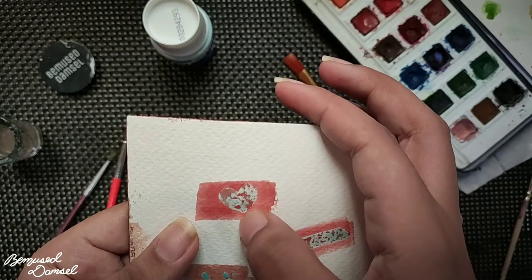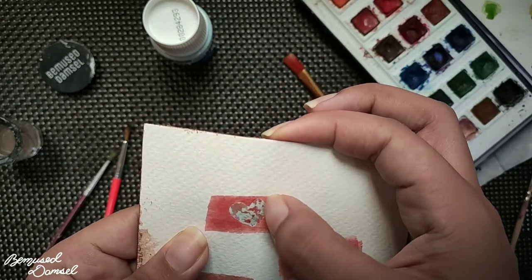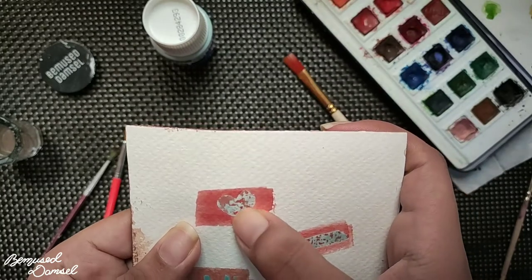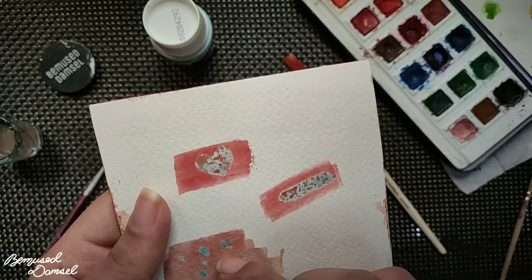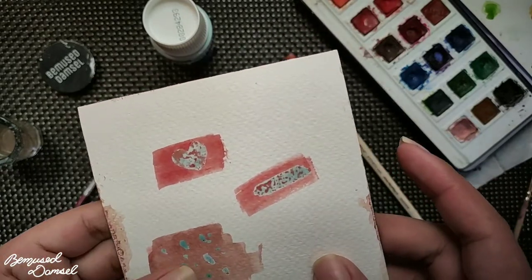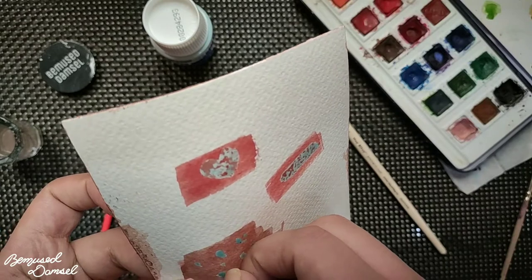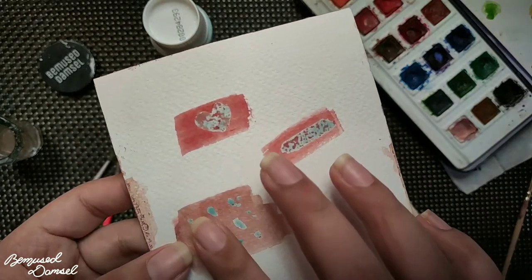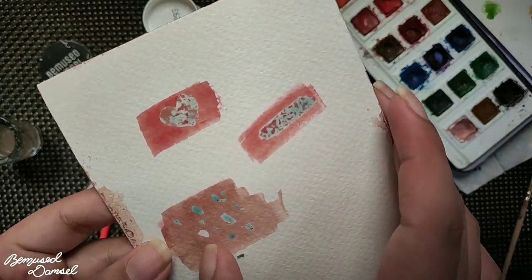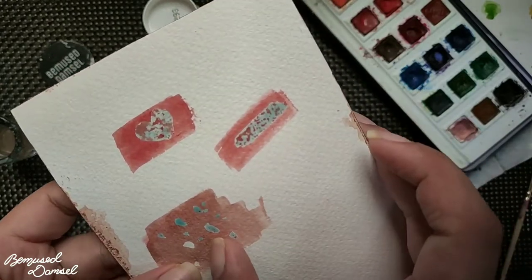So here, it's my first time, and I guess it was a little difficult. Like, I couldn't scrape it off properly, but then I got the hang of it and I used my nail to scrape it off. And it's easy, you just need to get the hang of it and then you can easily do it.